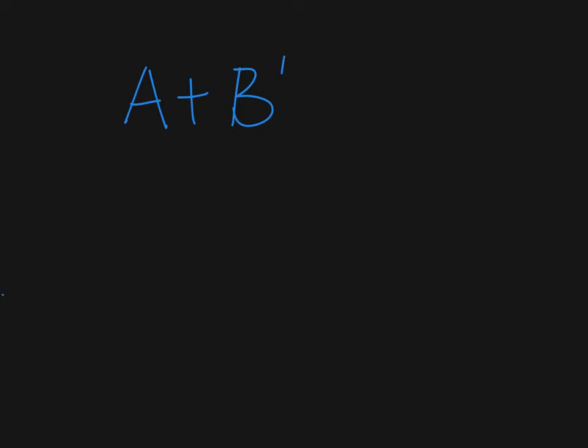So the very first thing we need to do, and this is question 1A in the basic exercises, what this does is it combines two gates, lettered A and B, but B has this little apostrophe, so we'll have to remind ourselves what that means, and we've got a plus sign between them. So let's interpret this correctly. Choose a different colour. The things we need to interpret is what is this and what is this. What we can assume is that we have two inputs. We have an A and a B, because we have two gates. But what do we do in the combination?